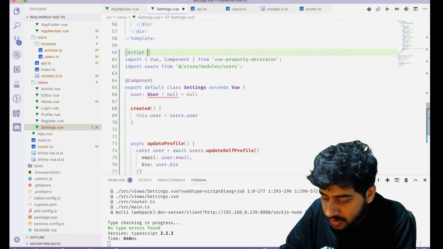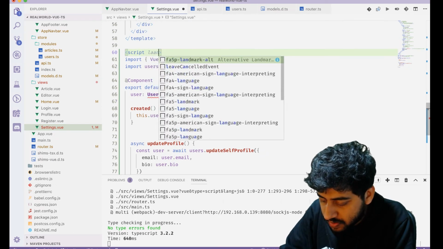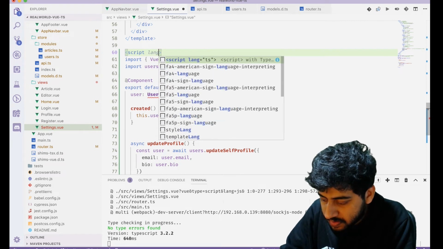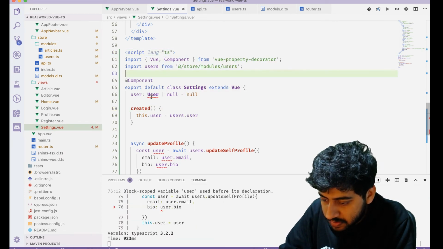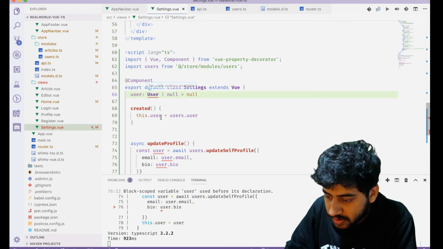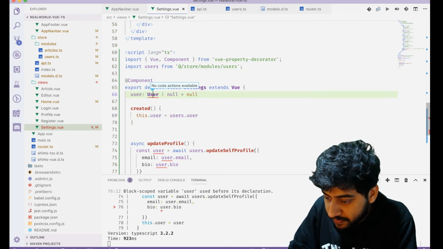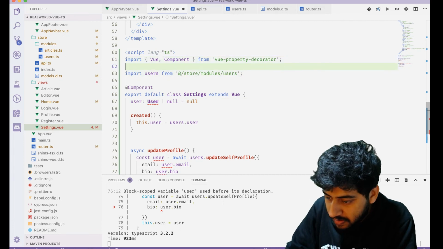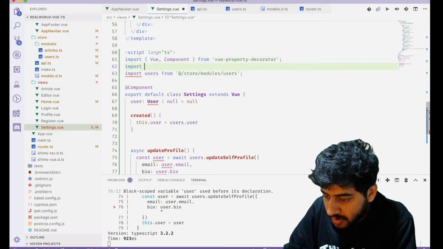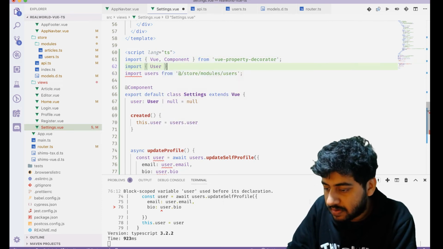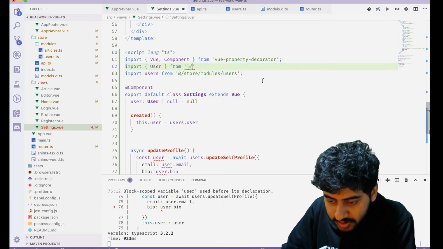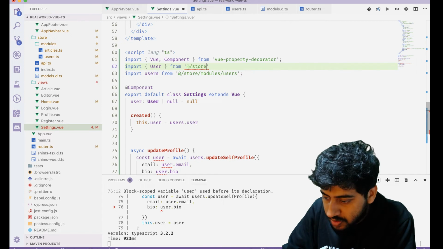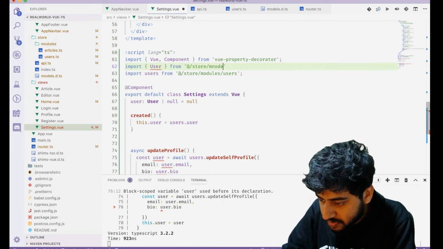I have lang equal to, just import this data type, import user from slash store slash models.